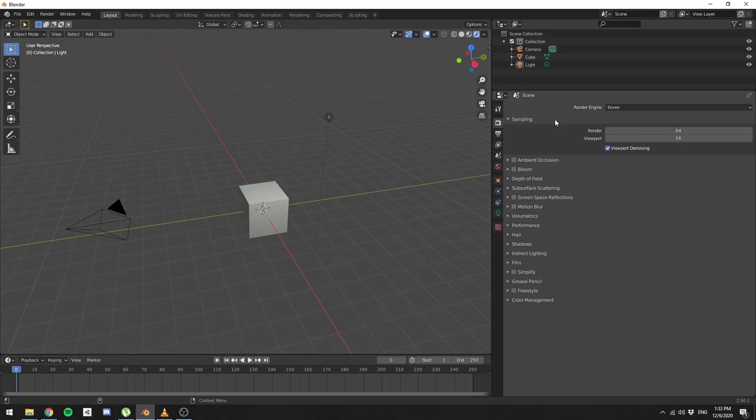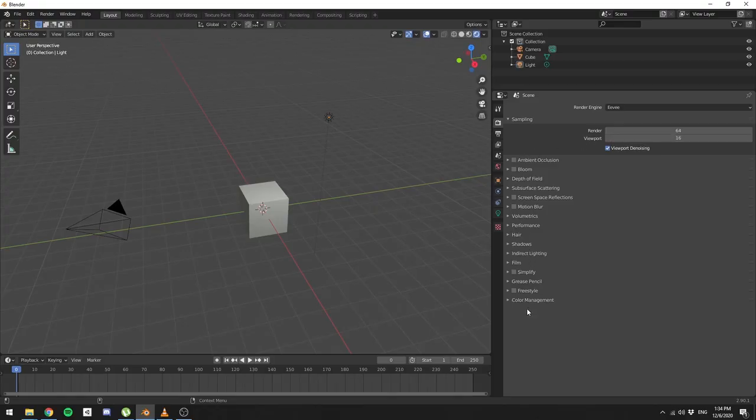The next stuff that you can set up in the rendering properties are the sampling. The sampling is per pixel, so you can set up the rendering sampling. Right now by default it is 64. You can increase this to get a high fidelity rendering, and this is about the viewport. The viewport should be lower because it can take a lot of time if you increase the sampling.